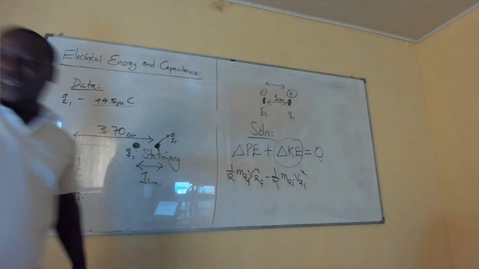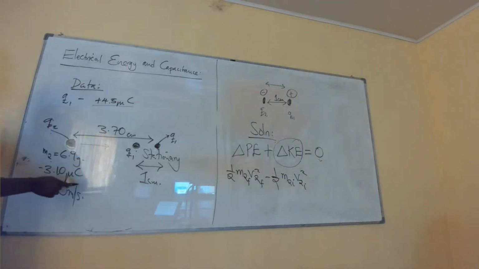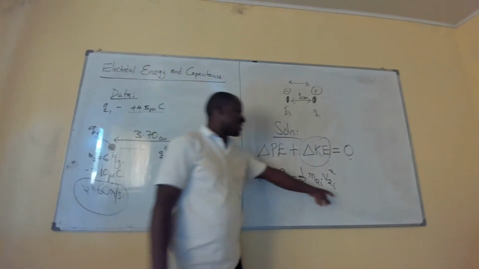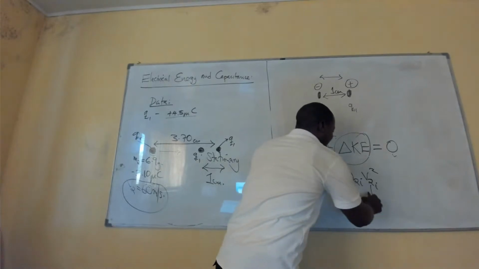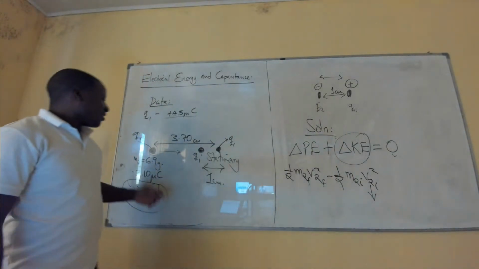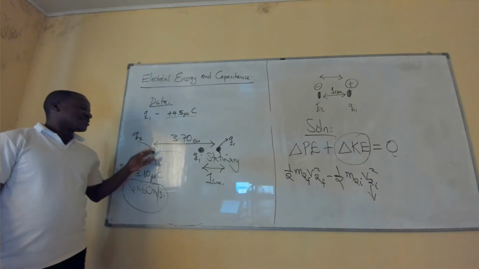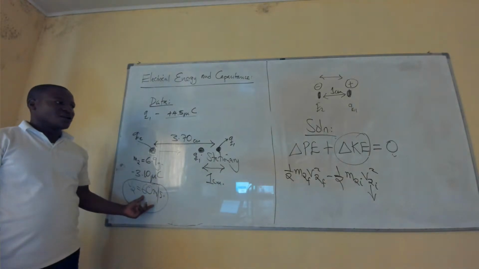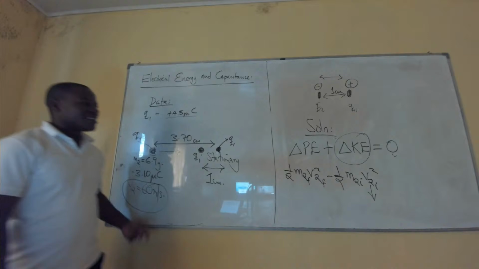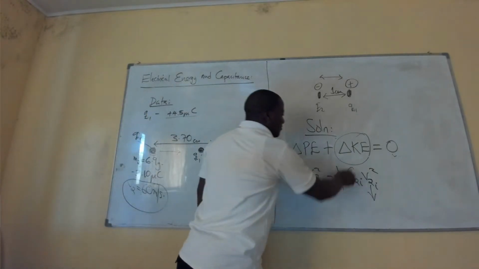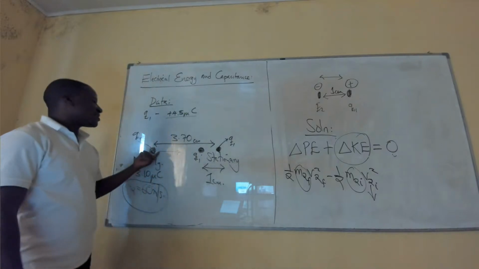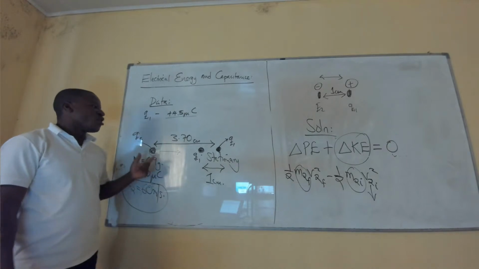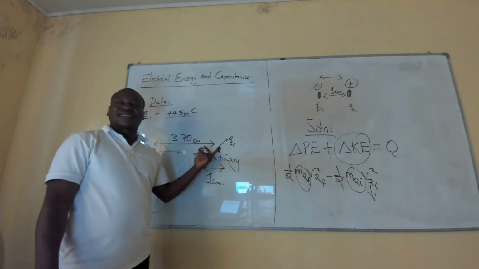Then we have been asked, remember there is a 60, which is this one here. This 60 is our initial velocity, which you are going to come and place here. That is our initial velocity, the velocity at which we are hitting this charge towards Q1. So that is our 60. You've been given this. What else don't we have? We've been given the mass. This mass is the same as this other mass that we have. The mass of this charge will not change. Whether at 3.7 centimeters or at 1 centimeter, the mass remains the same.